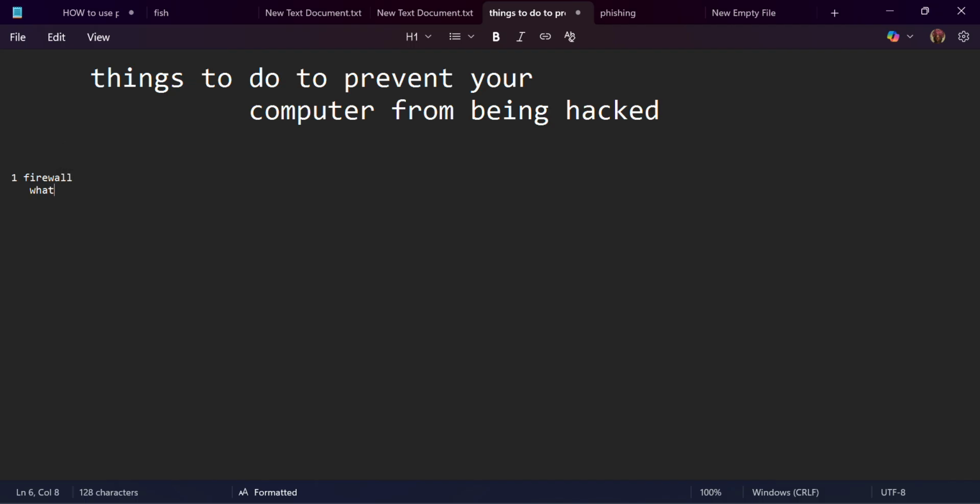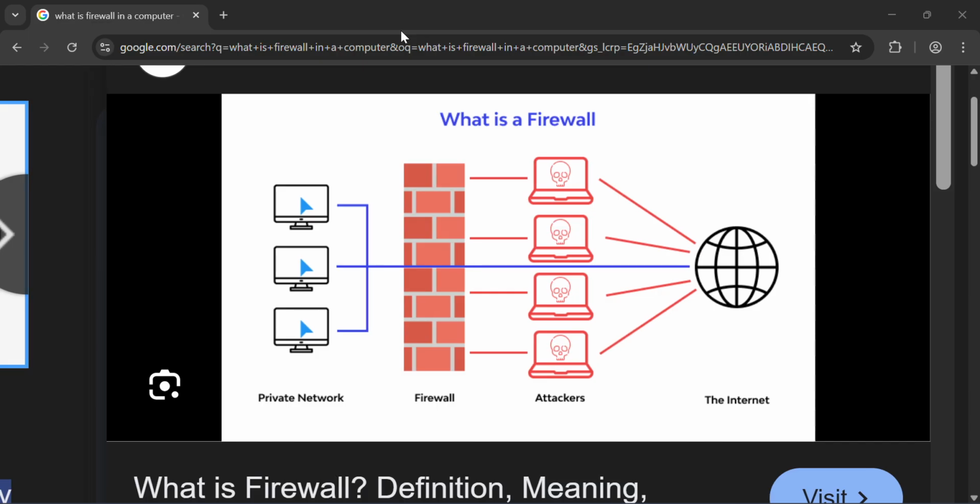The question is, what is a firewall? If you take a look at an example, this is a perfect example of a firewall. I saw this picture on Google, so I decided to use it to explain what a firewall is. If you hear the word firewall, you've already gotten an inspiration of what it is.